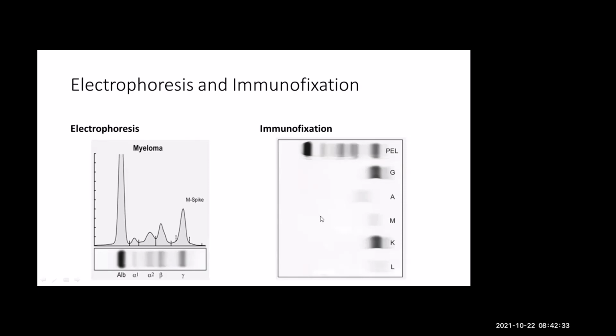Immunofixation is able to type the M-band, what kind of M-band a person has, while electrophoresis will show you the M-band and you can quantify that M-band. So we should be aware, because you don't have to do electrophoresis or immunofixation in every case, especially at the follow-up, as we will see later.